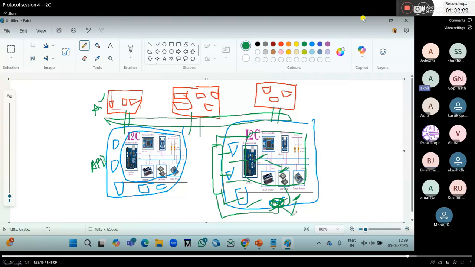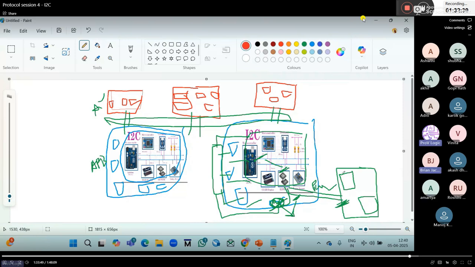Yes, correct. If I am drawing this block like this, here I have one microcontroller which is a master, another is a slave. This is a bus communicating as a bus. Whatever the serial data is there in EPROM, it will send the data as parallel to this bus using the APB protocol.